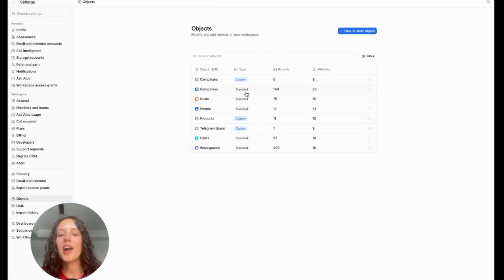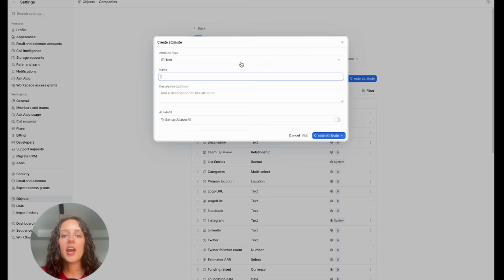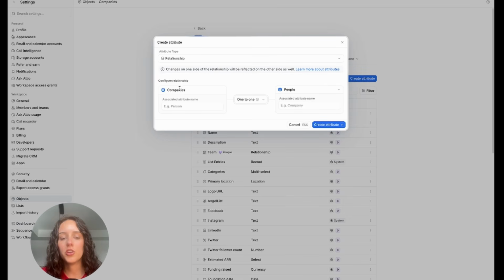Now, on top of that, you also have relationship attributes. So you can create a custom relationship attribute between your objects, and this includes custom objects as well. So I can have a relationship with companies and deals, for example. That's a pretty standard relationship attribute that already exists.